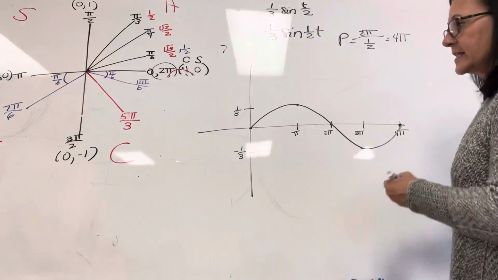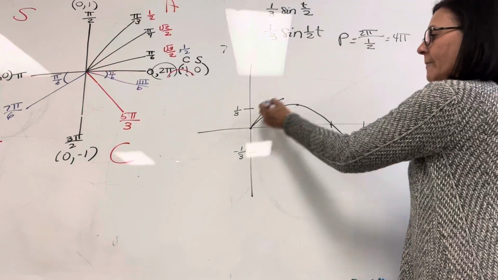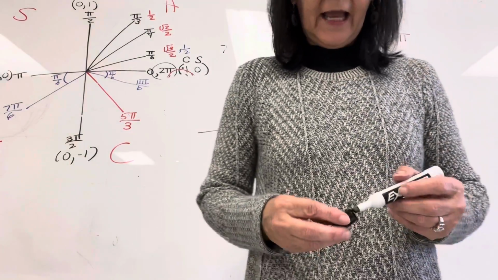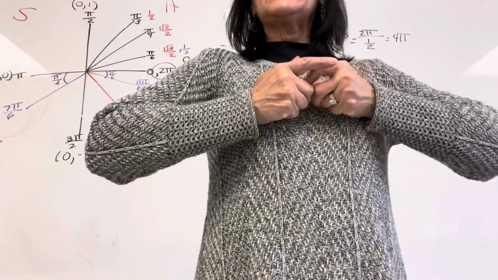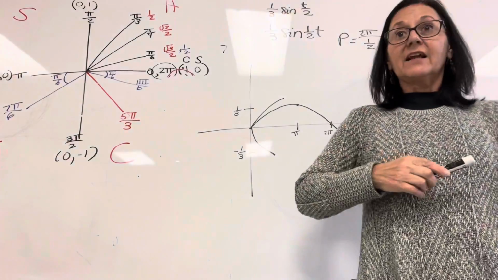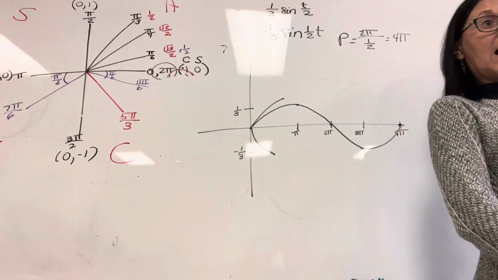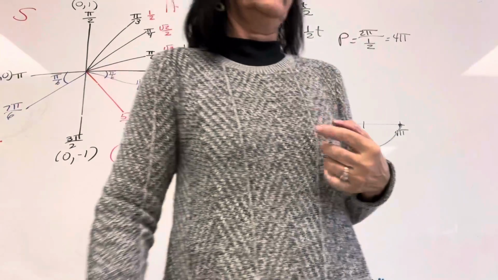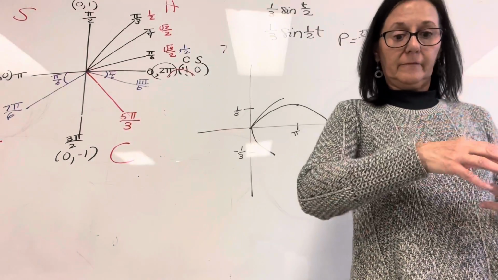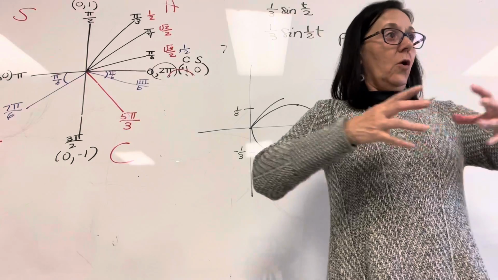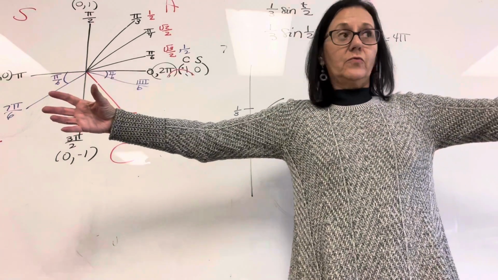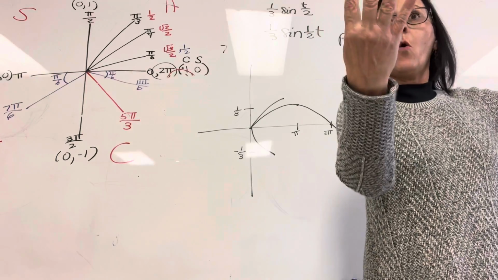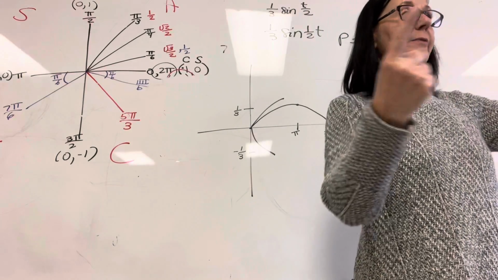It's a reflection. It's a sine, so instead of going up, it's going to go down. Okay? What's the amplitude? 2. What does that tell me? It's going to go down to -2, back to 0, up to +2. And then what does that 4 tell me? Horizontal, right? How many cycles are going to be between 0 and 2 pi? 4.